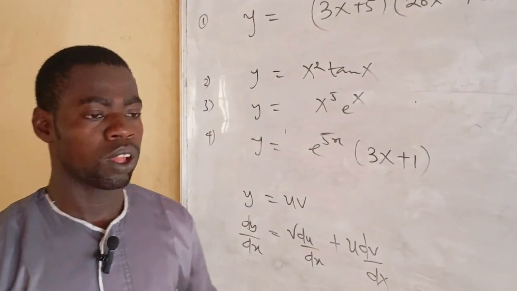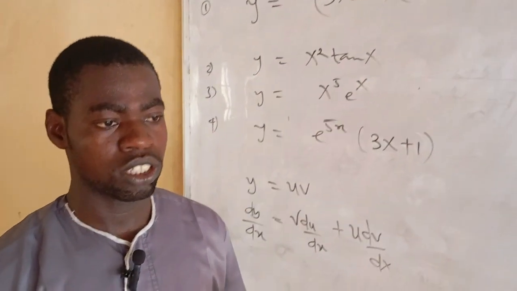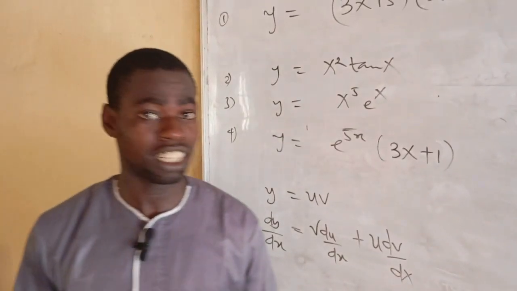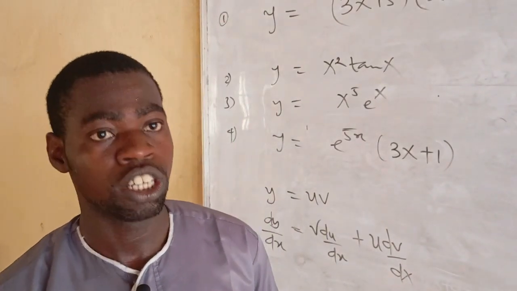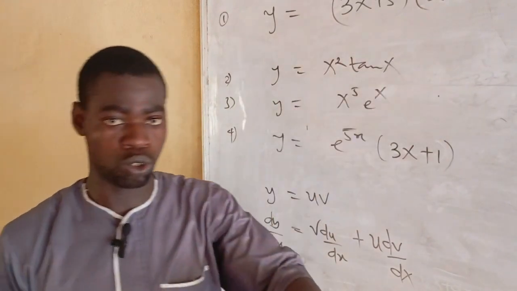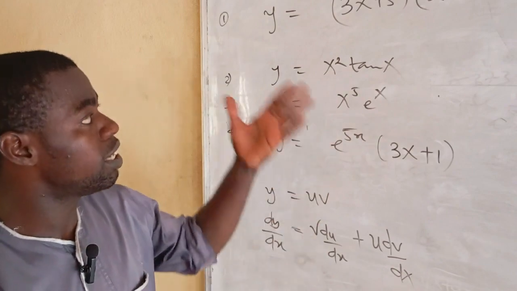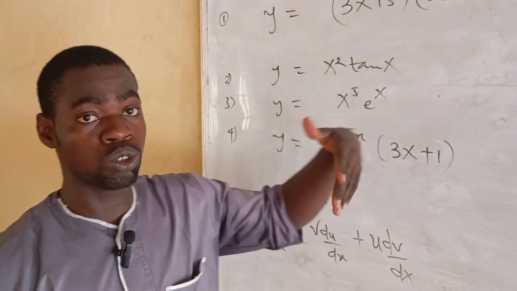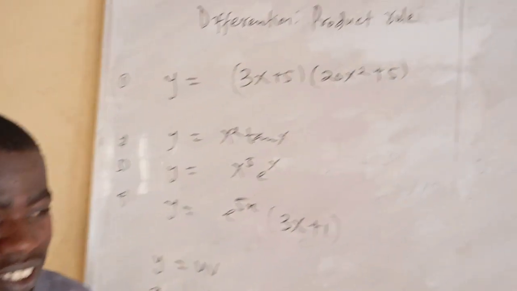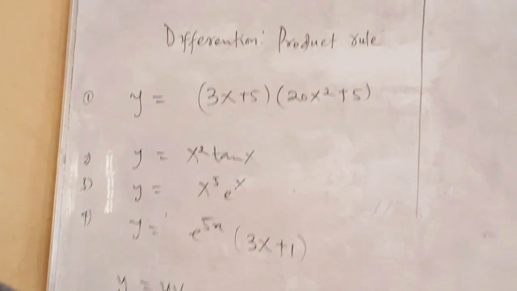Someone could say, how about we take the product of those two functions before we differentiate? That's very fine, and it's true. If you have a case where both of them are polynomials, you could easily multiply through, take their products, and then differentiate by the direct method or by first principles.